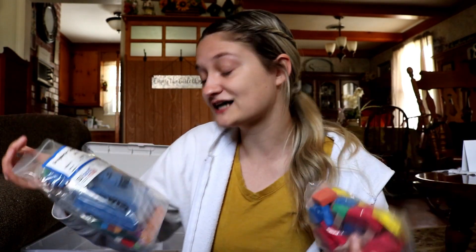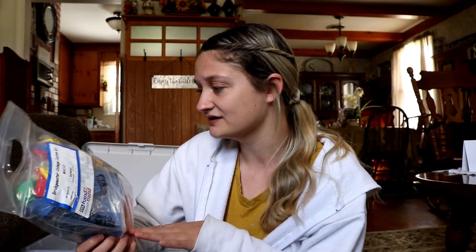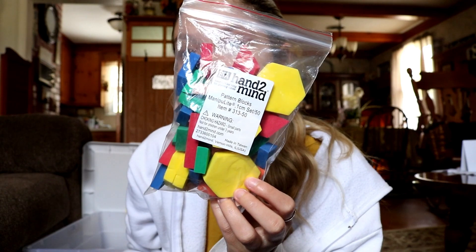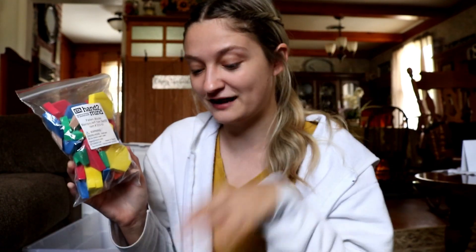These manipulatives I actually had to buy for a class, which worked out well because I could just keep them now for my classroom. It came with a kit with the textbook and a bunch of manipulatives. So I have some base ten stuff, markers, shapes, foam pattern blocks — just a bunch of great math stuff that will come in handy.